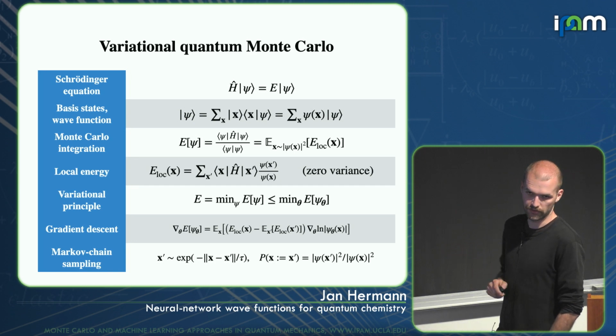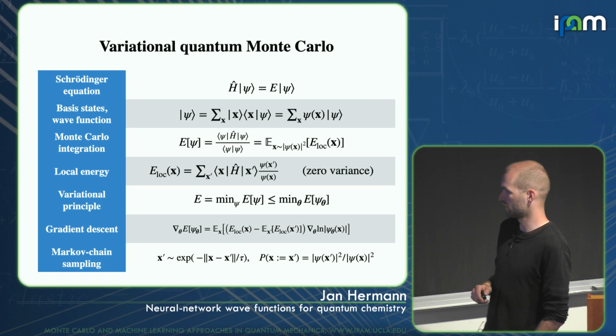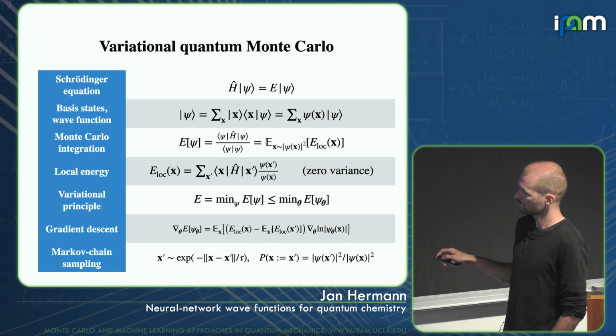And so you start with the Schrödinger equation, right? You have the Hamiltonian, you have some states living in a Hilbert space. And then you introduce some basis, that's the x, and that gives you a wave function that is now a regular scalar function that takes the basis states as the input. Then another core ingredient is Monte Carlo integration, right? Where you can replace the expectation value for any operator, but here for the energy, with just an expected value of this quantity, where you are sampling the basis coordinate vectors from just the square of the wave function.